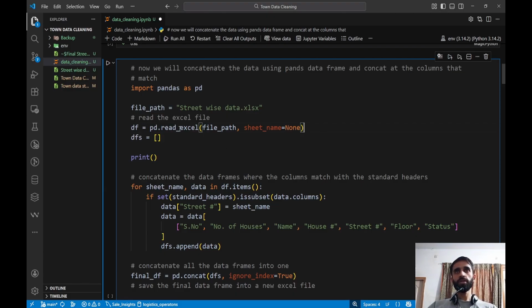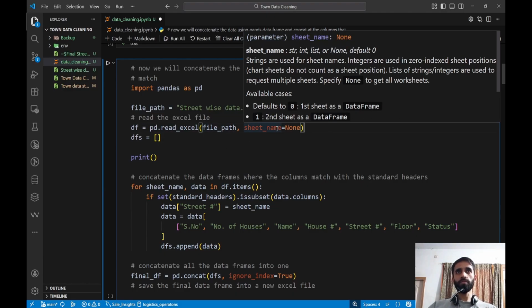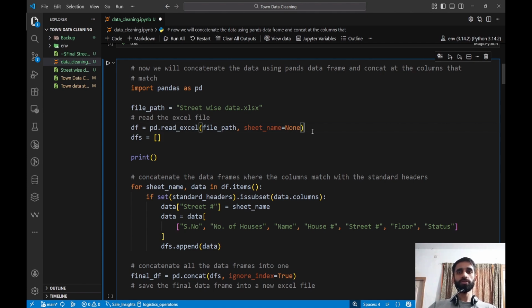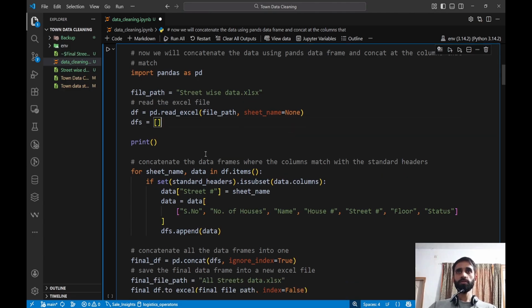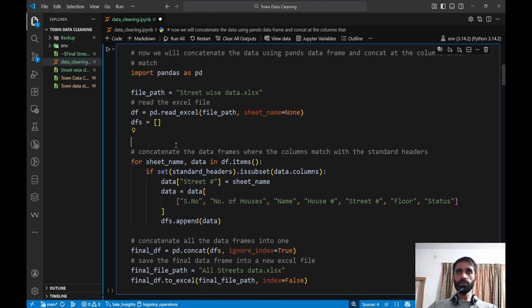If you want to read just a single sheet from the whole file, you can put the name of the sheet here and it will read that specific sheet. Then I created a placeholder, an empty list, and let me just delete this.